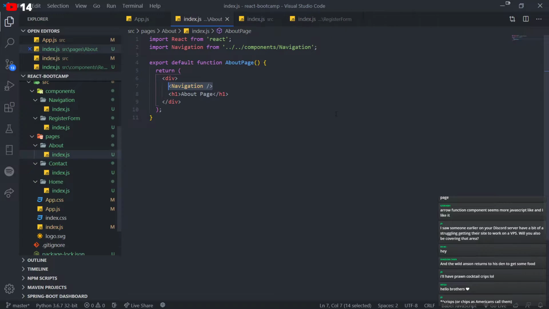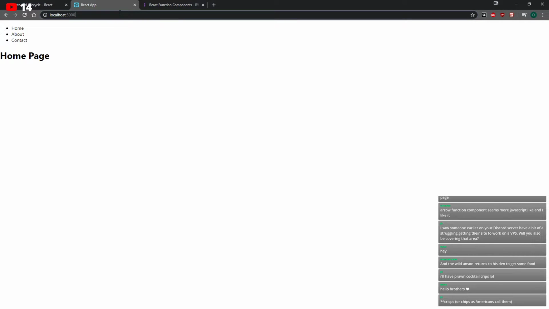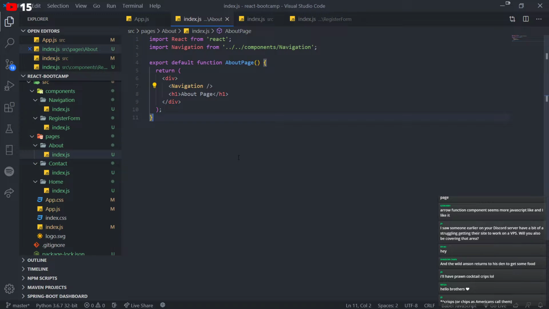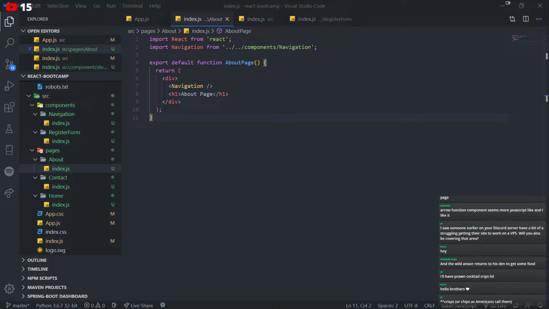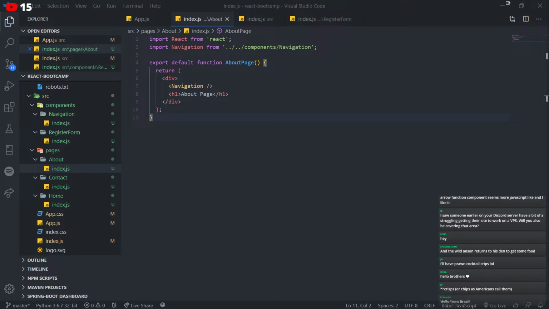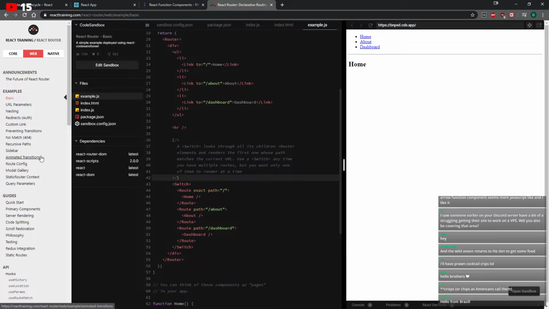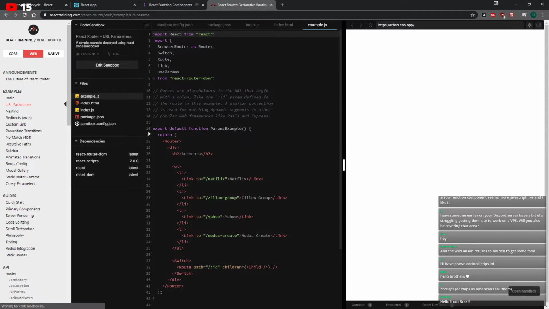Okay, so we should have our navigation bar for the contact page. Okay, so now I need a way to route these links. So, let me see. Does React Router take care of, let's see. I don't think React Router really matters too much. We can probably just have links that'll take us there. Well, no, I don't want links, though. There should be some kind of a way to do URL parameters, is it? Oh, okay, so we'll use link. Awesome. Okay. I think we don't need to import router for this. We're about to find out. Do we need router for link?